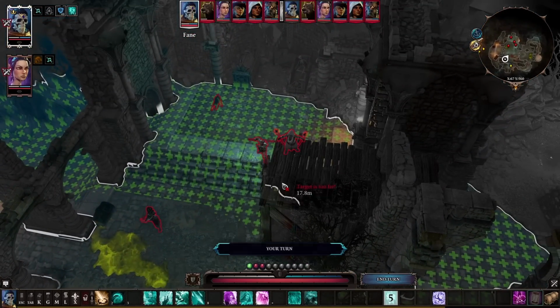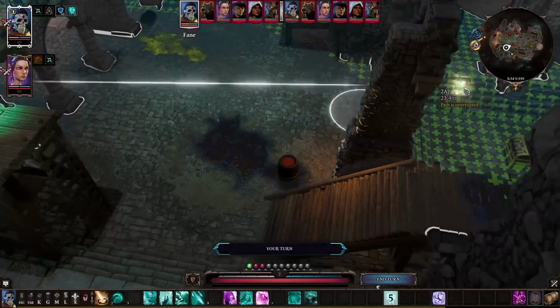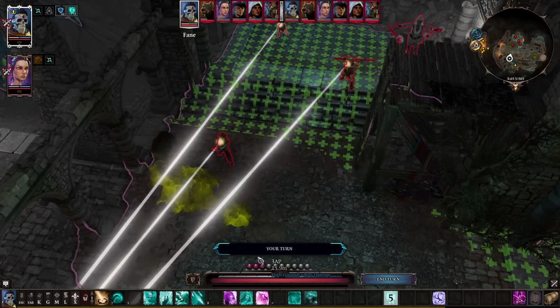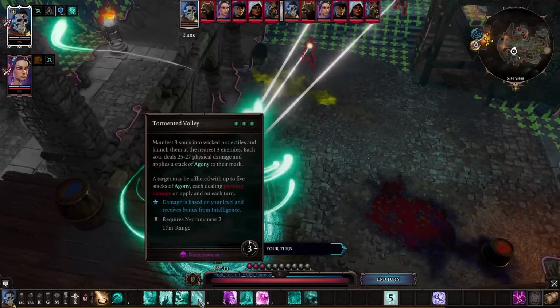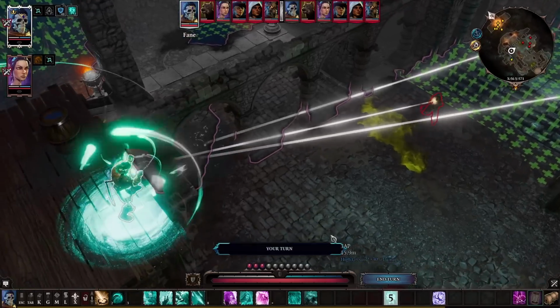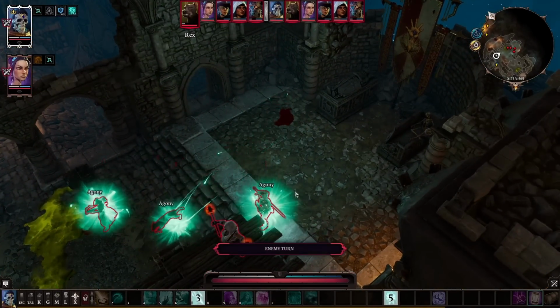And from high ground, it's even crazier. I can reach almost everywhere on the ground floor of the entire arena, and I can almost hit the other platform. Then I used this ability, Tormented Volley, which automatically targets 3 different people with projectiles. It does pretty good damage, and it also puts a stack of agony on each enemy that it hits.